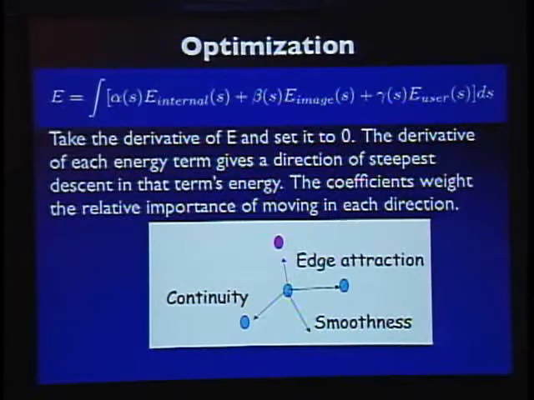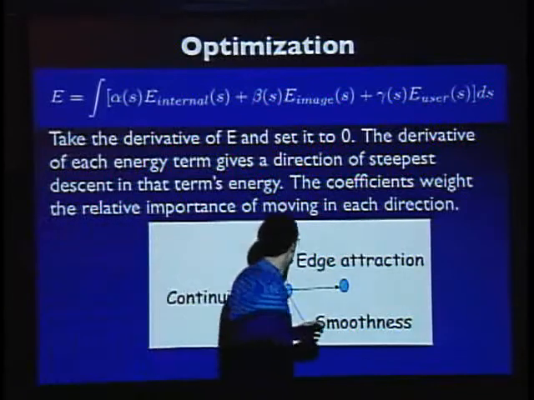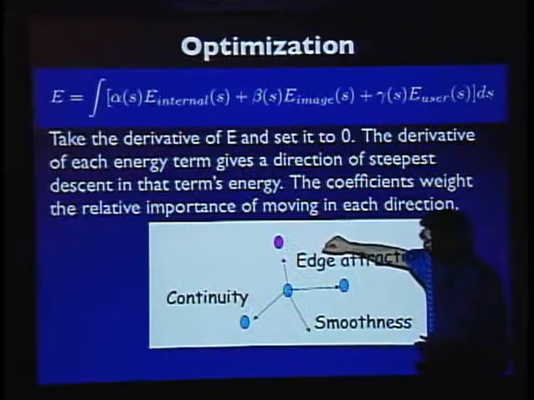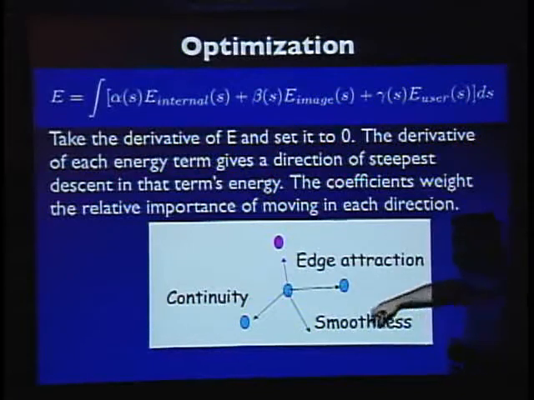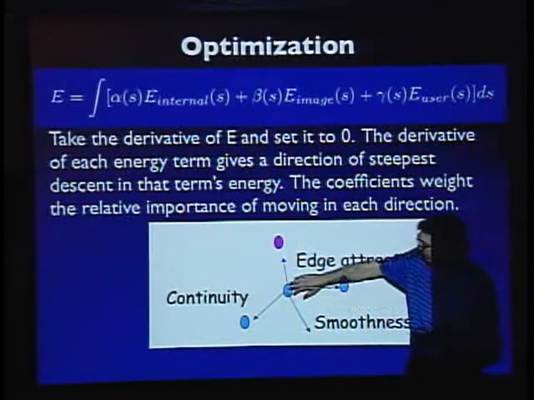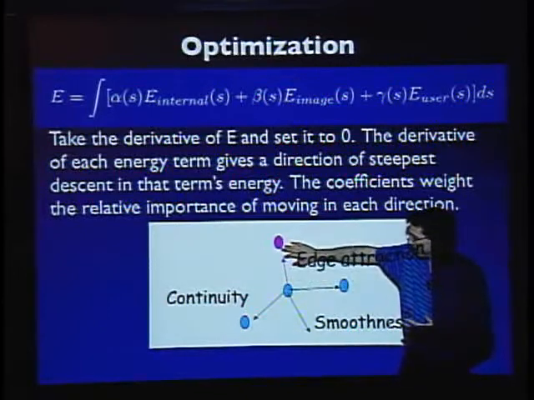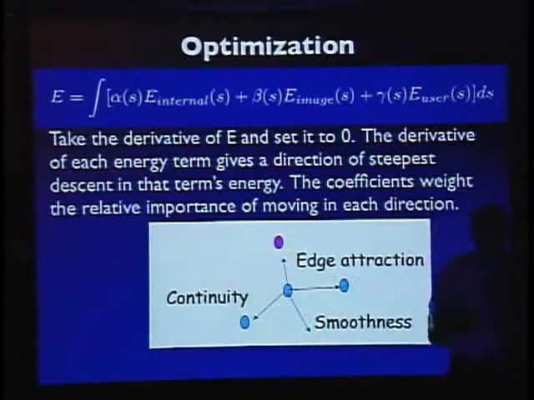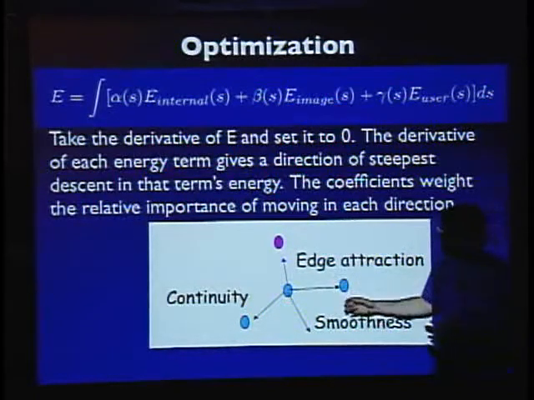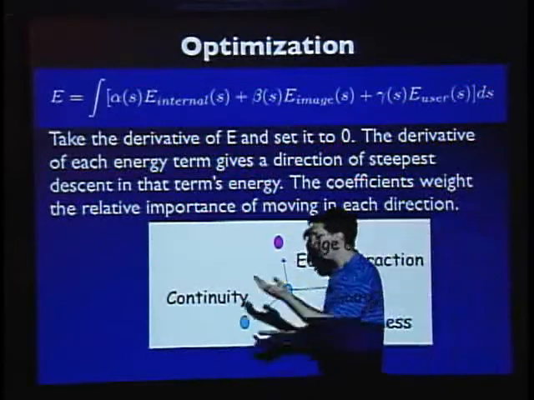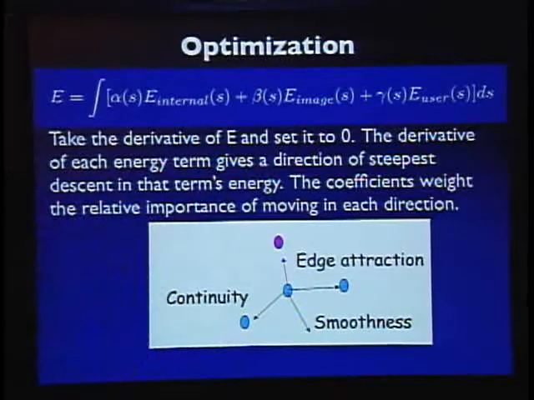By adding these energy terms together, you're basically forcing your initial contour, I'm not sure why the colors turned out like this, but imagine that your initial contour is like this. There's a direction that you can go in to make it as smooth as possible, to go towards the edges, the high gradient areas, as much as possible, and to be as continuous or smooth as possible. Really what you are going to do is try to find some kind of middle ground between all three of these requirements. And again, you have this alpha, beta, and gamma, which help you to upregulate or downregulate one of the terms or the other as you see fit.